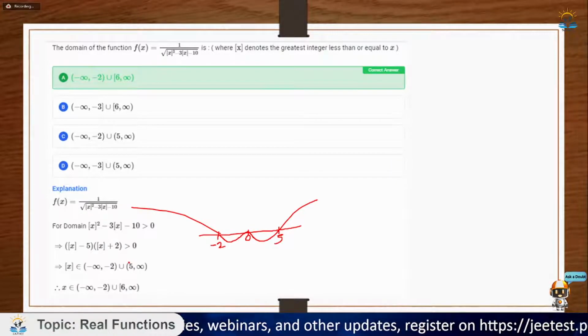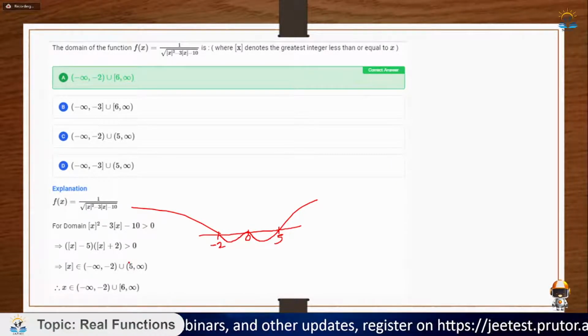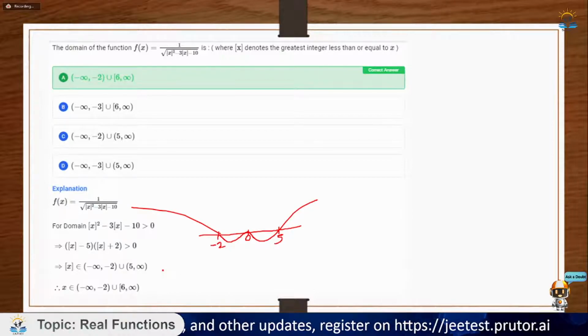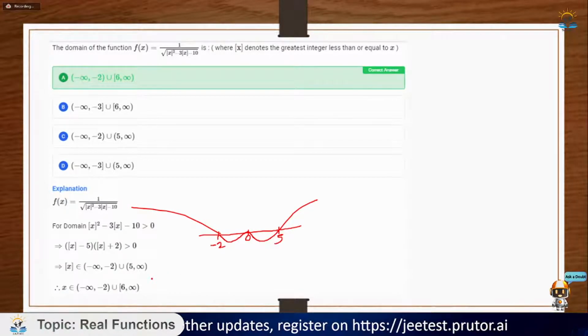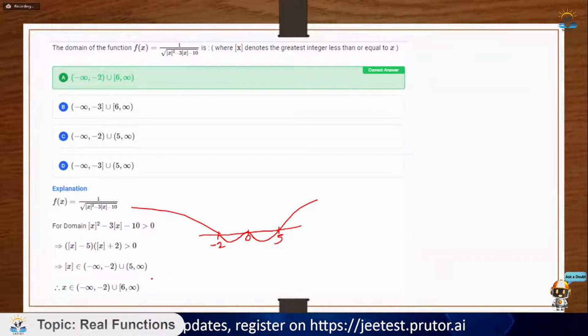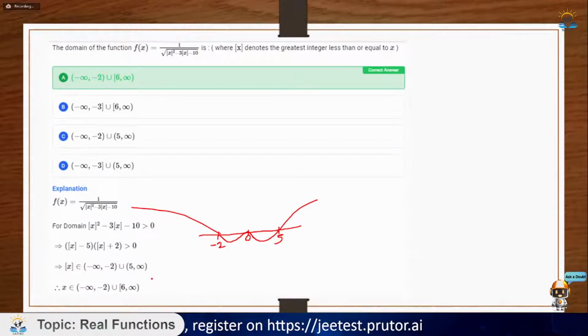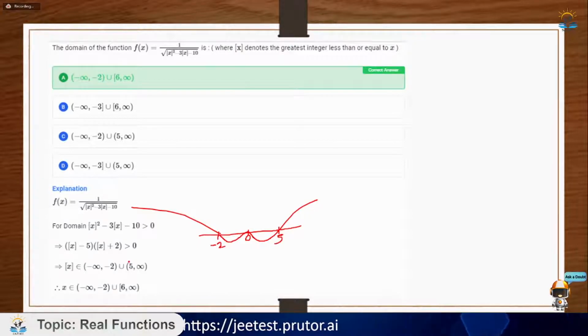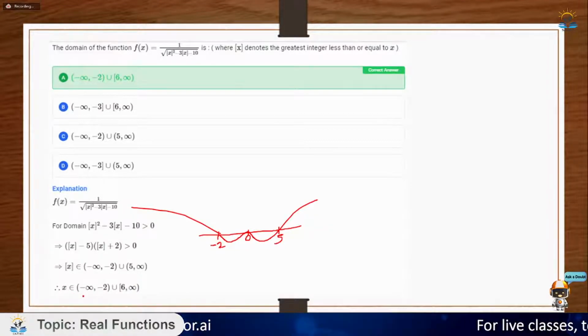Because starting from 6 will give you GIF of x equal to 6, which is there in your range. So that is acceptable. But before 6, if you take any fractional value, like 5.99, 5.7, 5.8, you will get 5 only. But you don't need 5 because there is a round bracket on 5. That's why your answer would be from 6 to infinity. So your answer for x would be from minus infinity to minus 2, union 6 to infinity, where 6 is included in your answer. Okay?